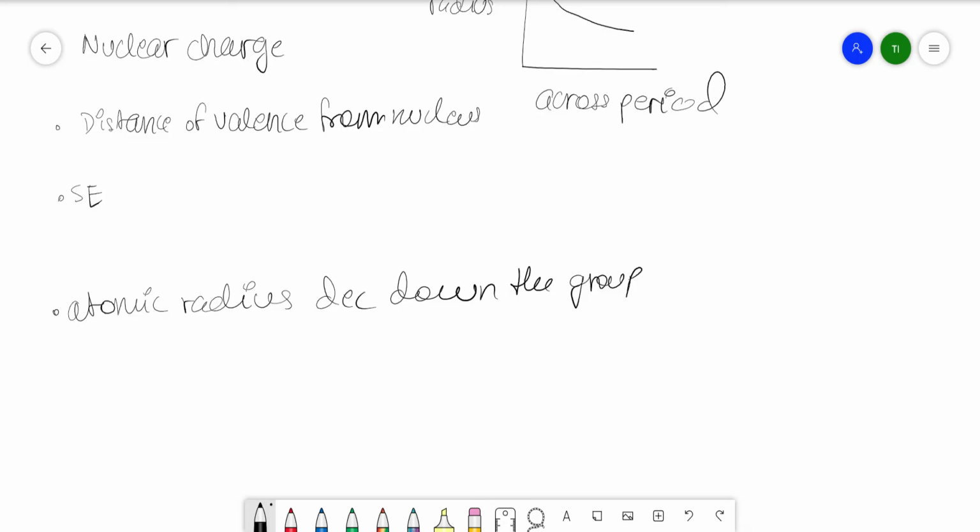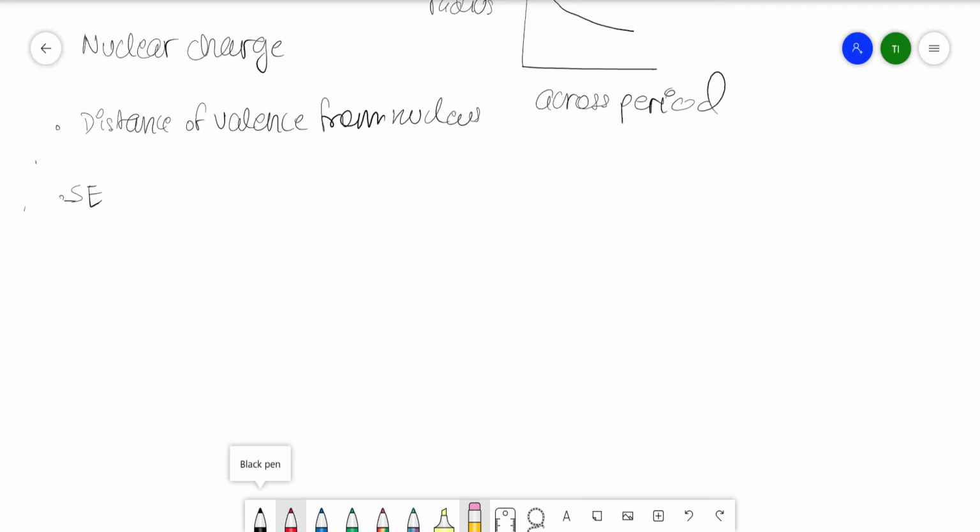Now, whenever you're asked to explain changes in atomic radius or first ionization energy as well, you always have to refer to or comment on these three. And as long as you're able to make a correlation between the trend of radius and these three factors, then you should be able to answer them correctly most times. Most probably all the times as well. But yeah, most times you should be able to score all the marks in such questions.